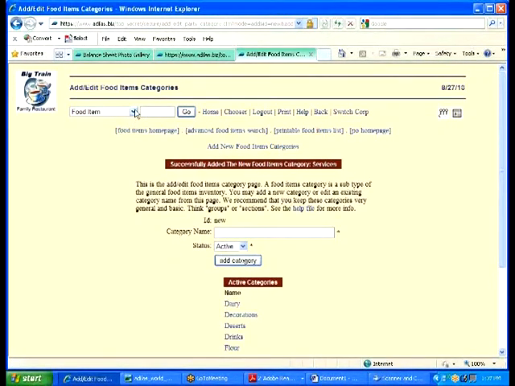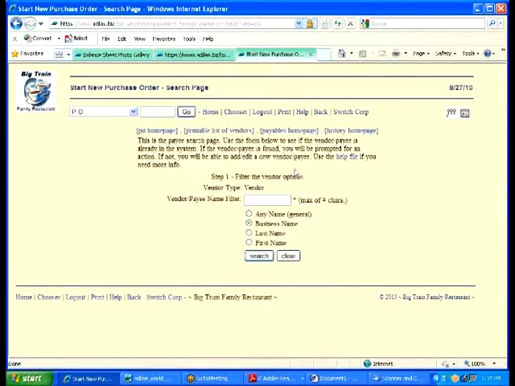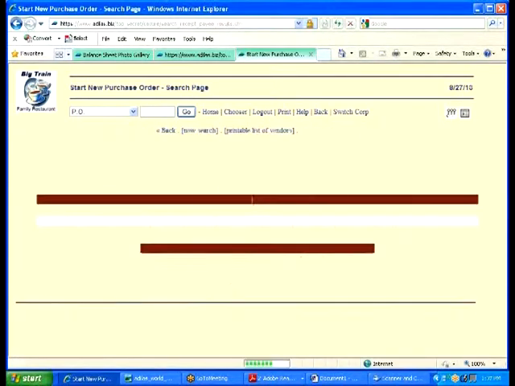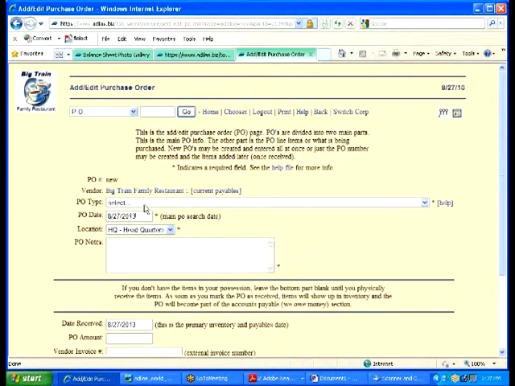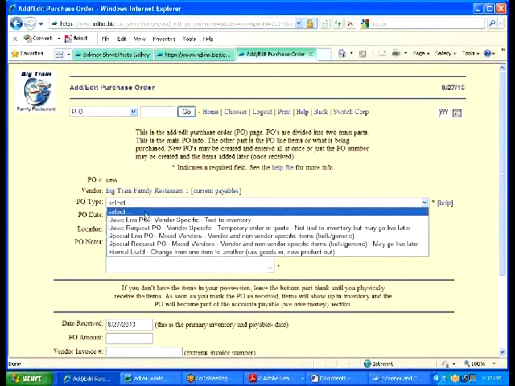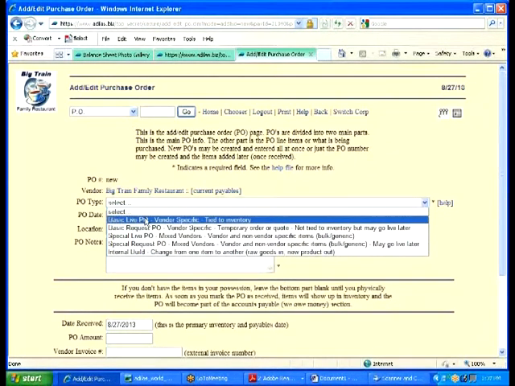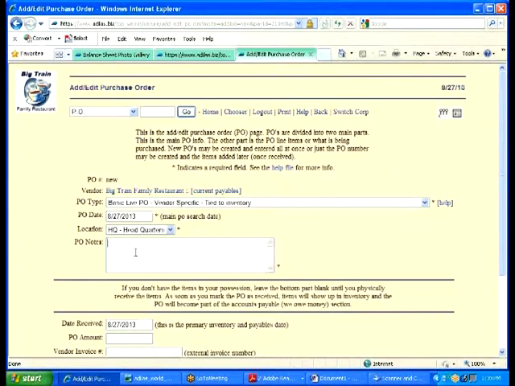Now I want to start a new PO. So I'll just go right from here, start a new PO. And the vendor we're doing is Big Train, right? Right. So it's already in there. It's great because we're just setting this up underneath ourselves. So I'm going to create the PO. And I want to do just a basic live. Yes. Yep. That's what I want to do. Set up for our catering services is what we'll call this, just in the way of notes.